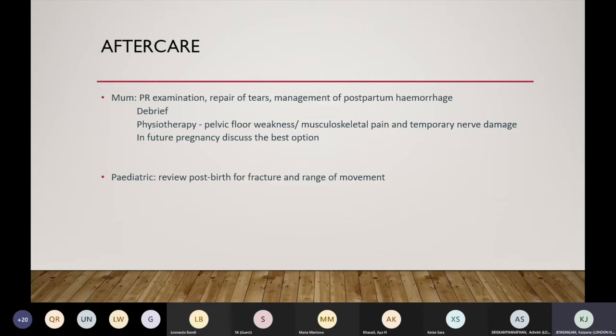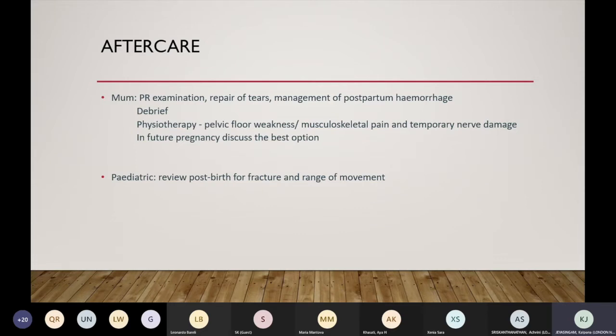By palpating the shoulder and down the hands, again, it's more to look for tenderness, swelling, and also bruises. Again, it might not be very obvious, and it's very rare that you might even feel a step, even though they might have a clavicle fracture. You also do a Moro reflex, where you slightly drop the baby, and the baby would extend both their arms outwards and then inwards. If they have a fracture of the clavicle, you usually notice that they would not do it on the affected side. Or they might have abnormal positions of the affected side, which I will come into later, like Erb's palsy or Klumpke's palsy.